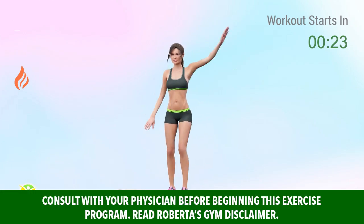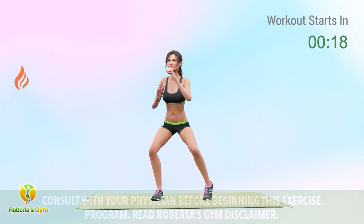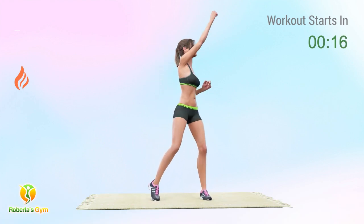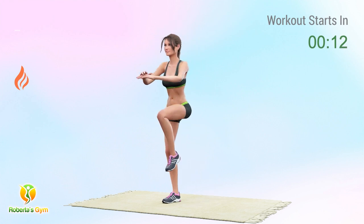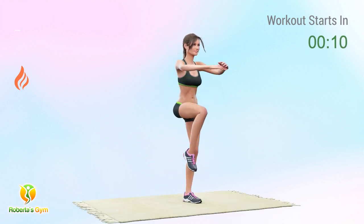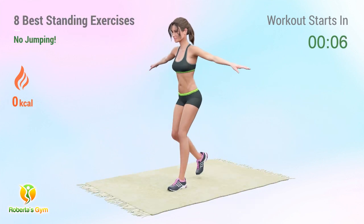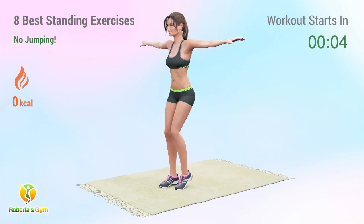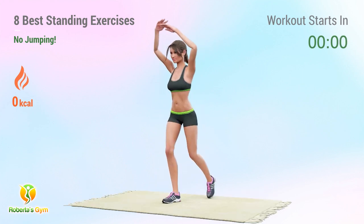This lower impact workout, comprising only 8 exercises, will be a great helper to burning that unwanted fat, while excluding any jumping exercises. It includes a combination of cardio and strength movements to make sure you build base muscle to give you a leaner look. Building lean muscle will also help you create a means to burn calories more efficiently in the future, since muscle not only burns calories faster, but also at a much higher rate.